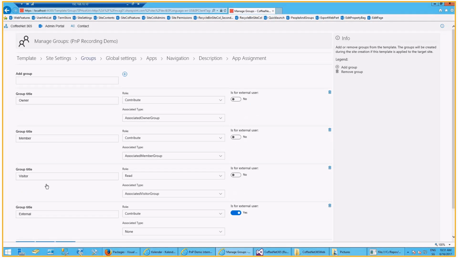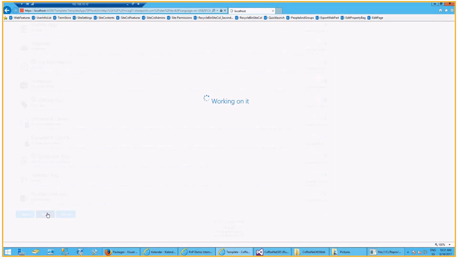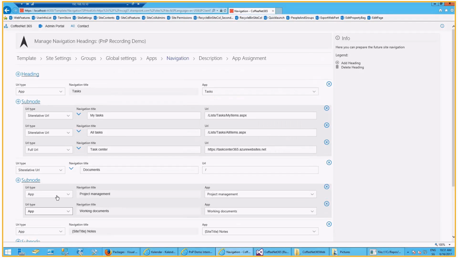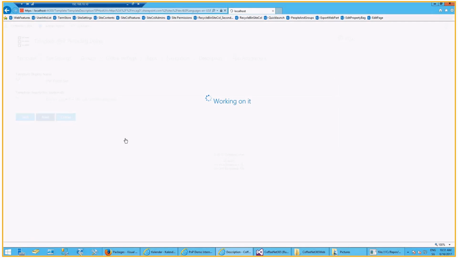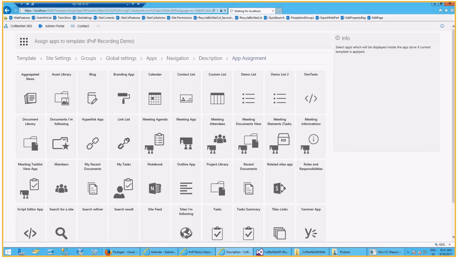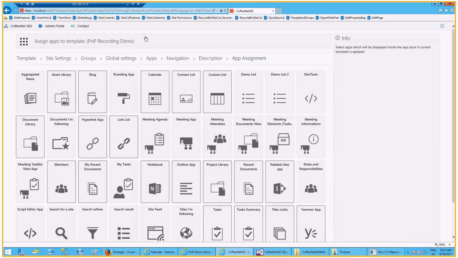And now the key point here to understand, if somebody's watching this and didn't kind of follow, this is the admin view for defining the templates. This is not an end user experience on creating a site. Yes, exactly. And the whole point is that you define this once or twice, or based on the number of templates, and then it's going to simplify the end user creation of a site enormously.